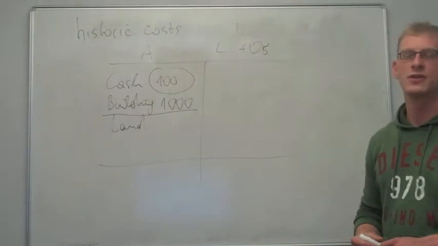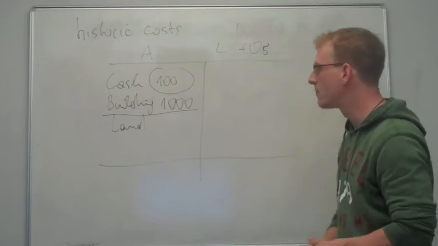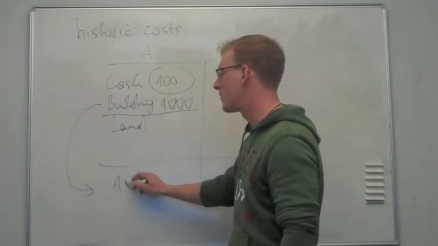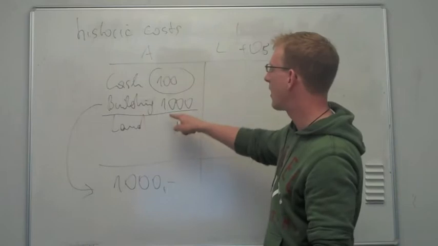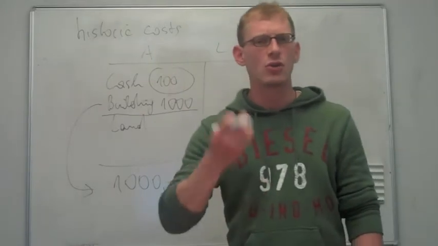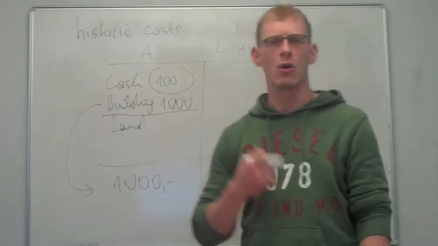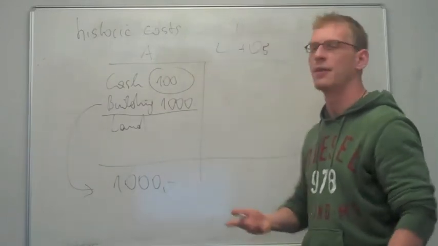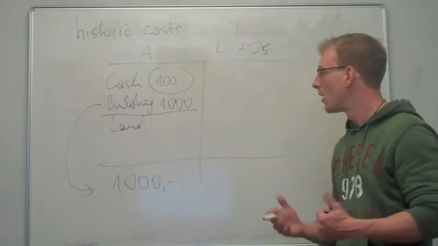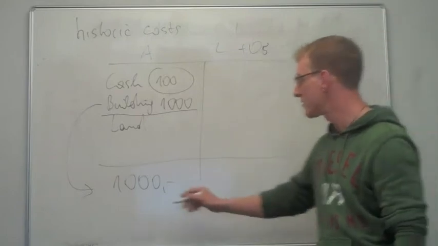How is that calculated then? The simplest version is the so-called straight line method. That is also the most common approach, and it's actually very simple. Let's take my example with a building. I initially bought it for 1,000, that is the purchase price, and that is the number that I initially put into the balance sheet. In order to calculate the depreciation, you need to know the useful life of an asset. Useful life means how long can you expect to use this asset? Until it is too old to be used, too crappy to be used, breaks down. Let's assume here in my example, the building has a useful life of 10 years.